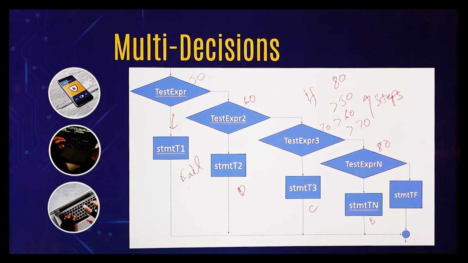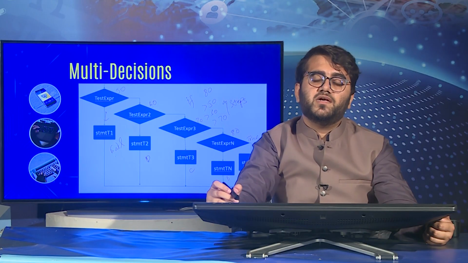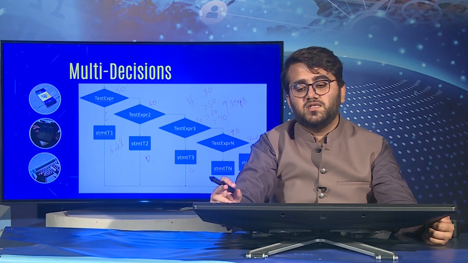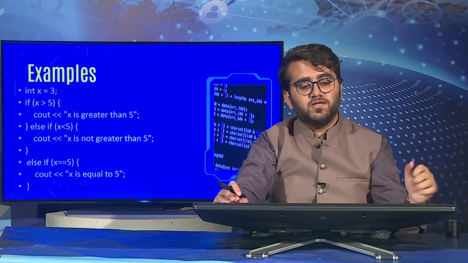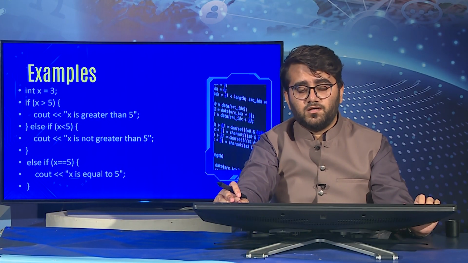And finally, if the answer of this statement is false, then if the answer of this statement, this edge is true, then that person has an A grade. So we are making a multi-way decision. We are deciding a number of factors in a nested way, and then that nesting is done through using multiple if-else statements. Then we have a programming example of this particular idea.